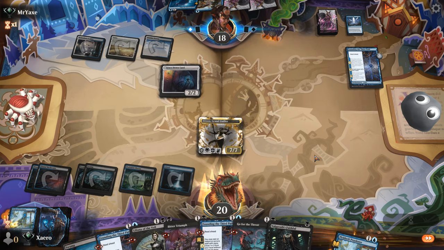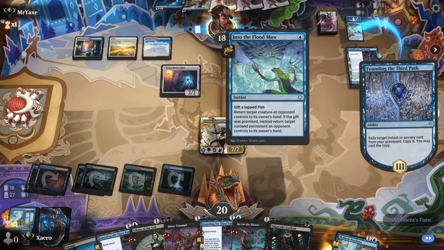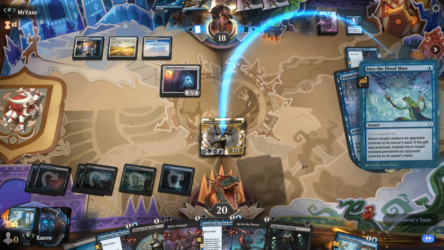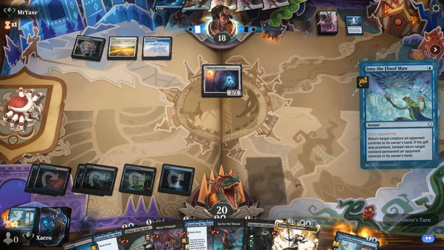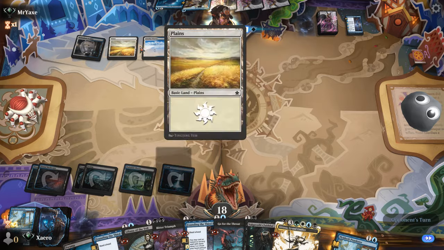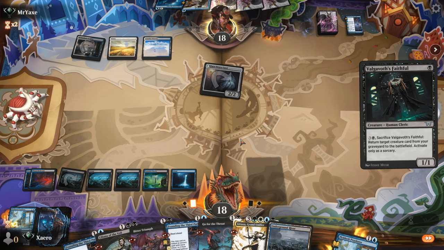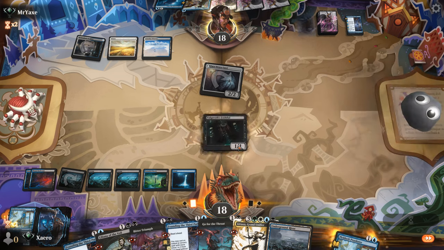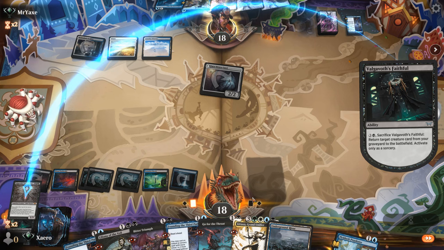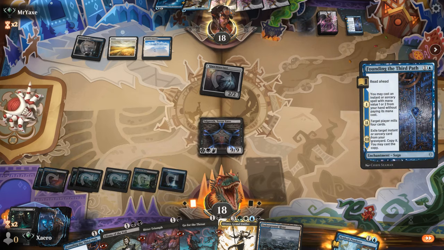Prankster. Another bounce. Dude, stop touching my things. Anything for two? Valgavoth this time. I'm gonna make you mill. Check this out.